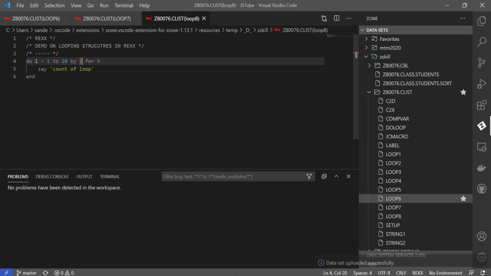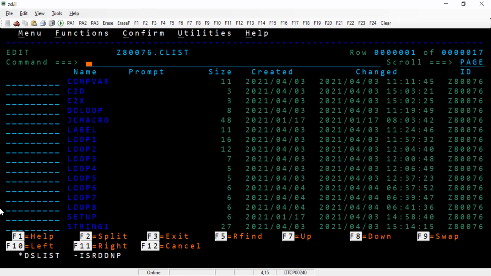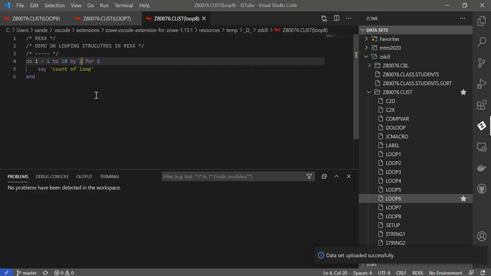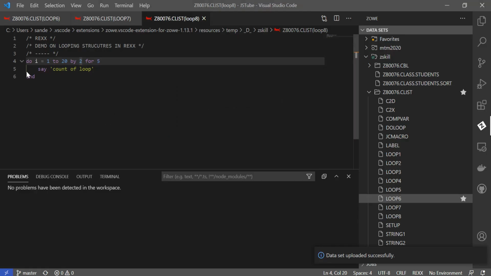Let's go ahead and save this. As you can see, loop 8 is saved, and if I execute it, we can see fewer say statements being executed. Why? Because when the loop starts executing from I equals 1, it steps up by 2 and has a value of 3, then it steps up again and has a value of 5. It also checks the FOR statement, which is 5.